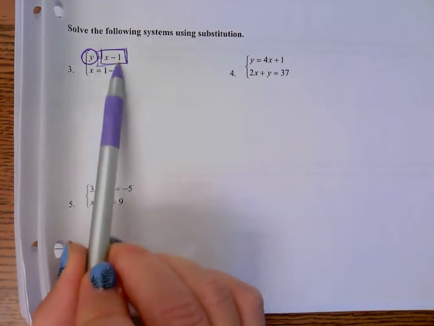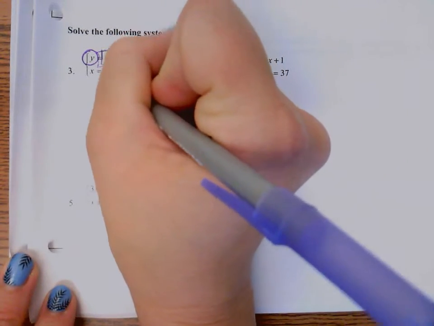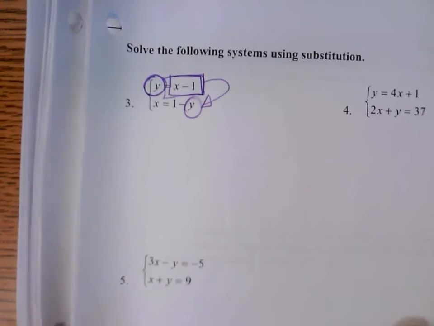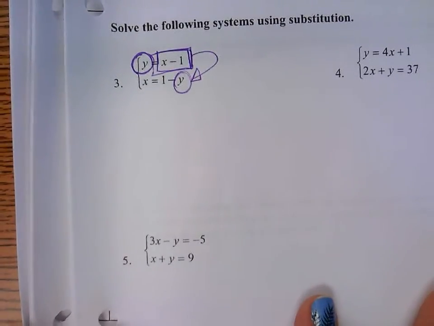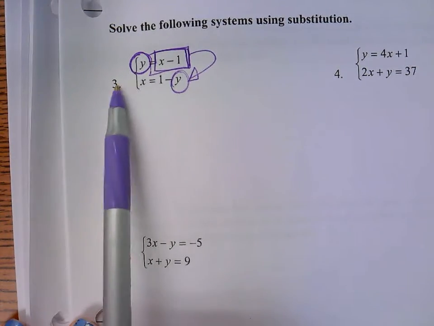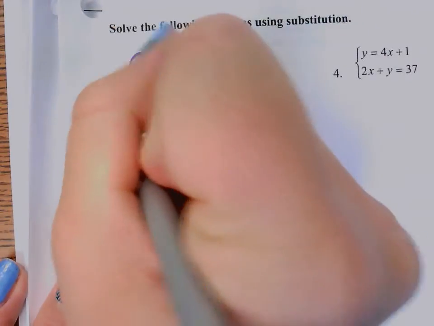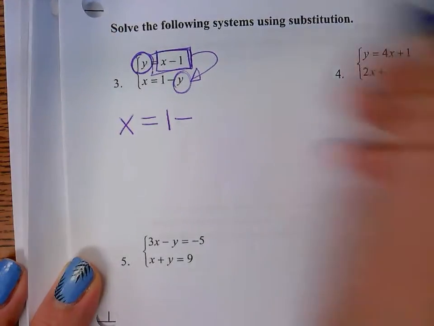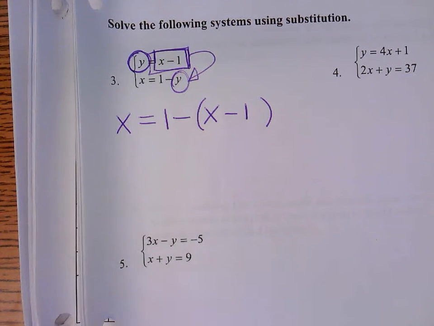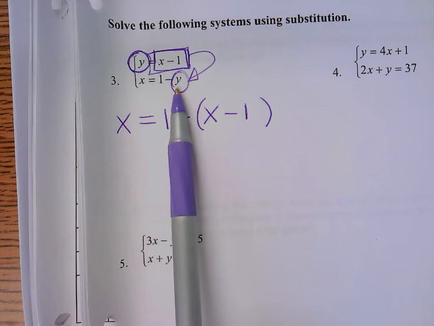So where the other y is, right? So the circles need to be the same. So I'm going to put the rectangle in where that y is in the second equation, right? So I'm going to rewrite the second equation as a new equation, right? This is the hardest part, rewriting the second equation correctly. We're on 212 guided practice. So x equals 1 minus, and then in parentheses, I'm going to substitute in that x minus 1. So I have this y by itself. So this rectangle part is going where this y is in the second equation.